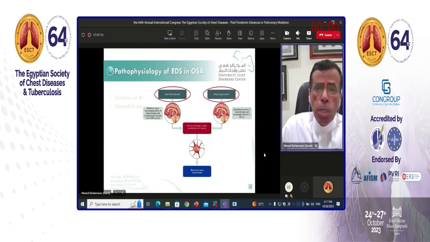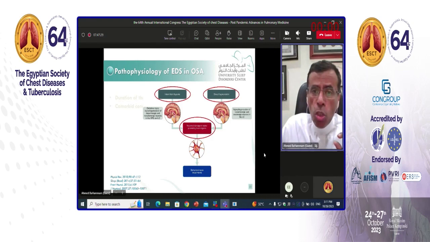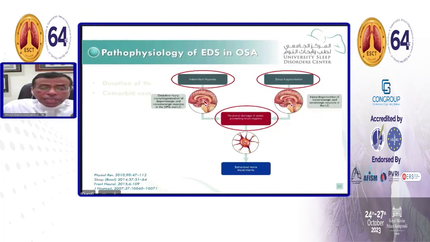Several theories have been proposed for why these patients have sleepiness, but the main two concepts are intermittent hypoxia and sleep fragmentation. These pathological changes can lead to neuronal damage in the wake-promoting brain regions, and may also affect the neurotransmitters. Chronic intermittent hypoxia has been shown to affect important brain centers and regions like the forebrain, and also affect the level of catecholaminergic wake neurons, and there is also loss of orexinergic and histaminergic neurons, important for wake promotion and excitatory neurotransmitters.